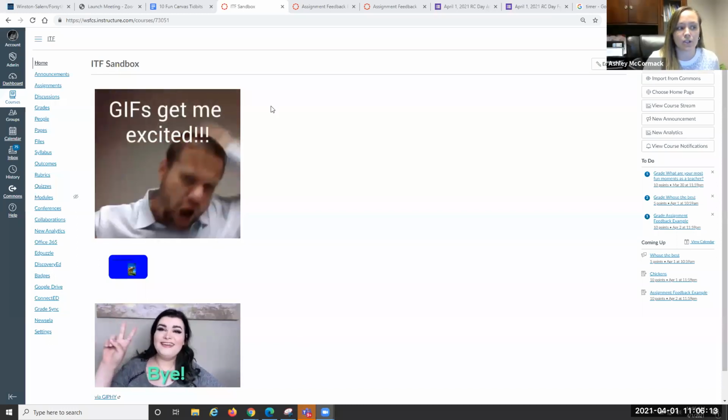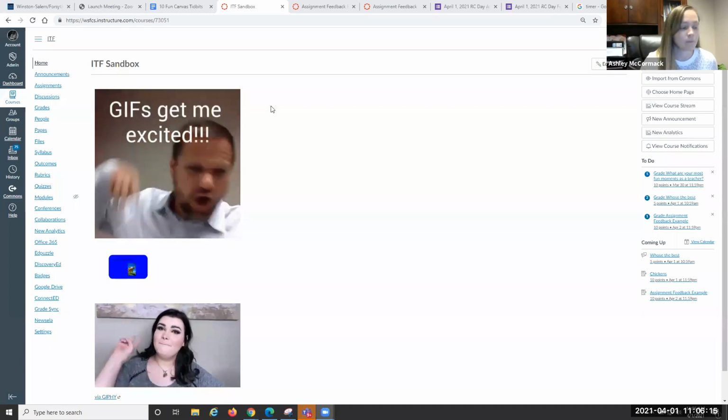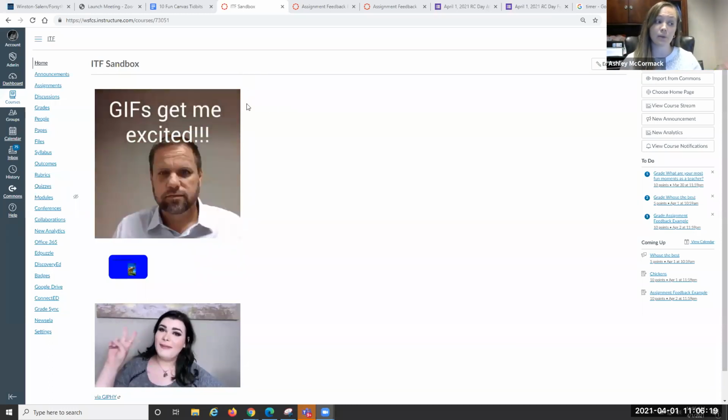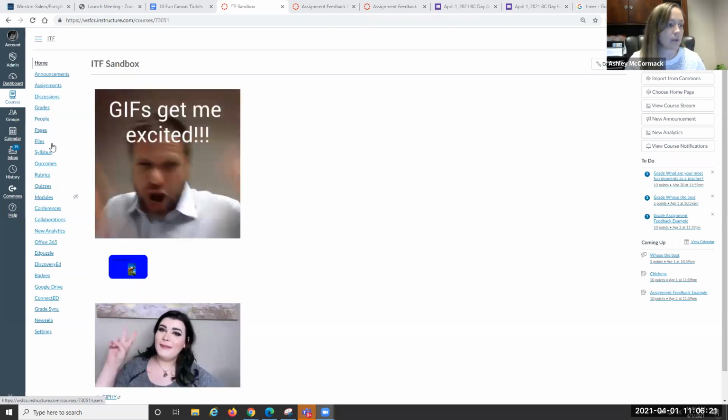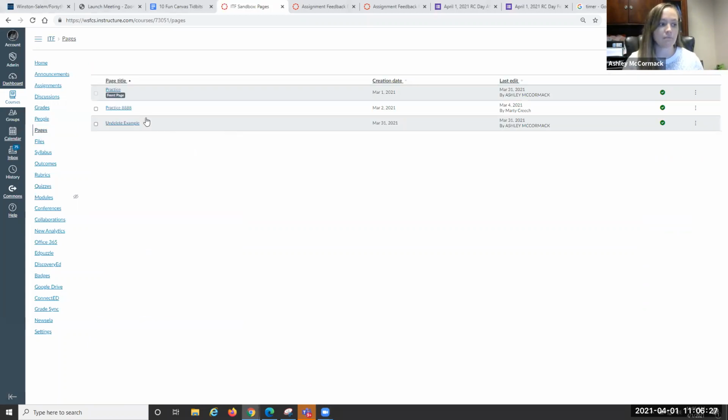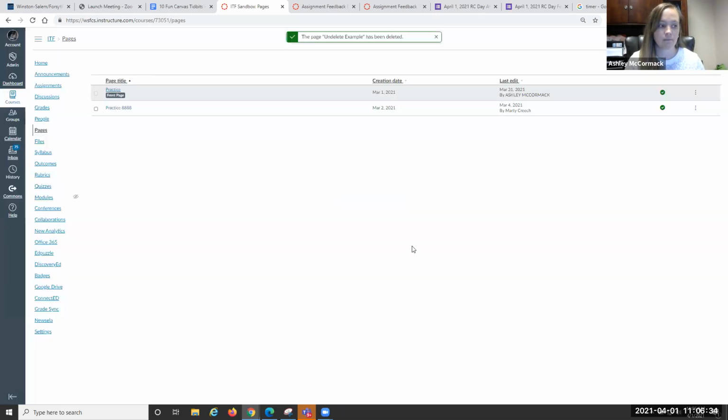So one of the tools I want to show you today is the undelete tool. Some of you, like I said, may be familiar with some of these things and some not. If I go into my pages and I have a list of pages there, and for whatever reason, I delete something that I didn't mean to, I don't want to jump on a call with Canvas chat.